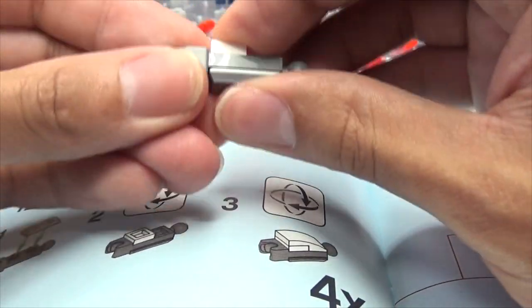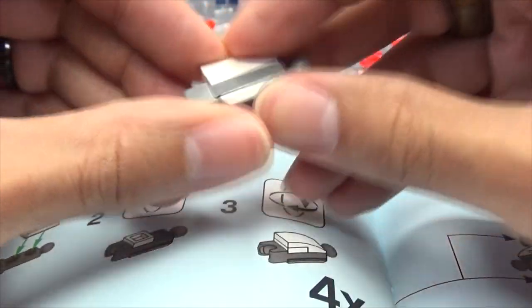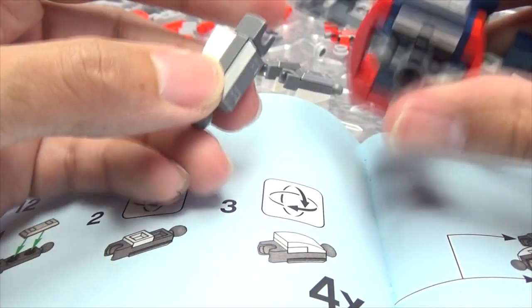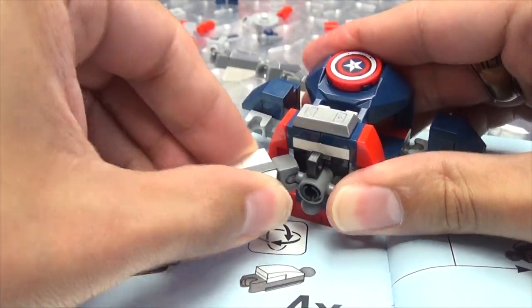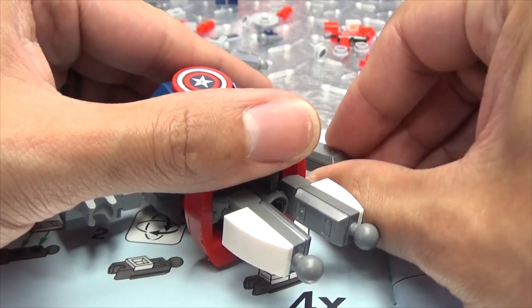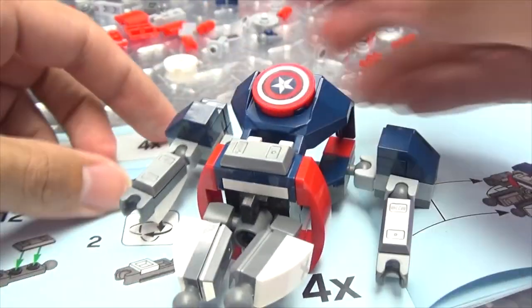All right. And boom. There we go. I did all this right, right? Okay. Yes, I did. All right. So, we've done that. And these are going to be his hips, boom, hips, boom, these upper arms, the biceps, boom, there you go.